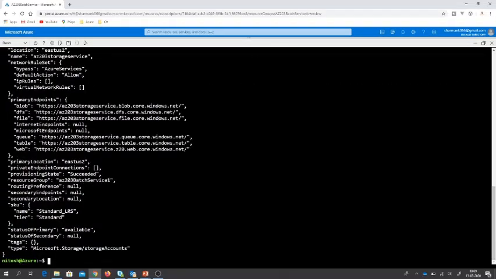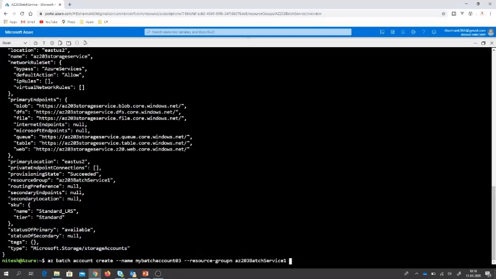Now I need to create a batch account. So az batch account create, and name of my batch account. What is my batch account? 03, and then resource group. What is my resource group? I copied it already, so paste it.